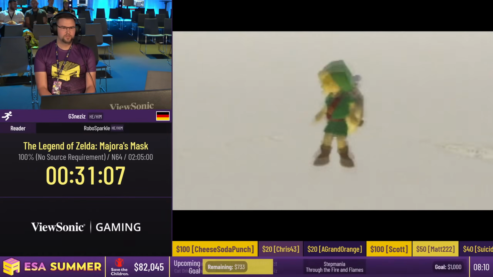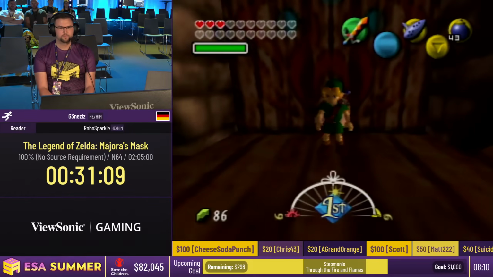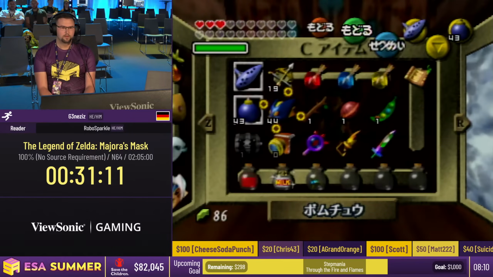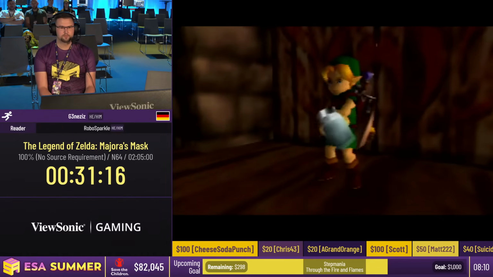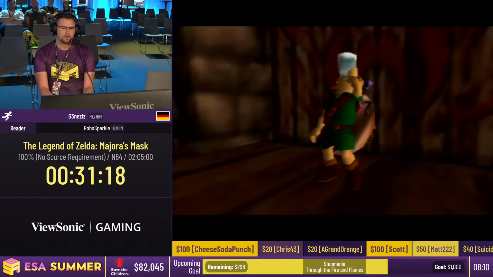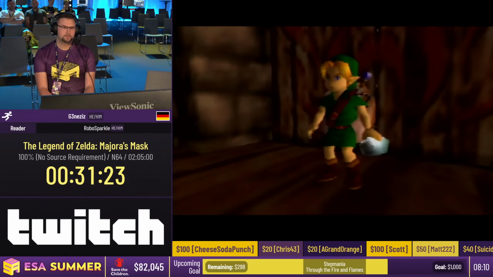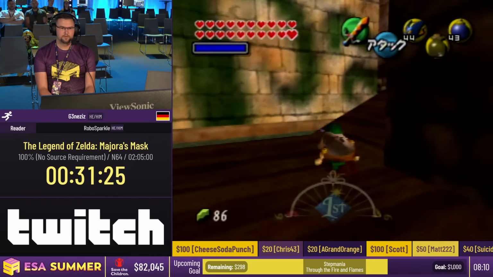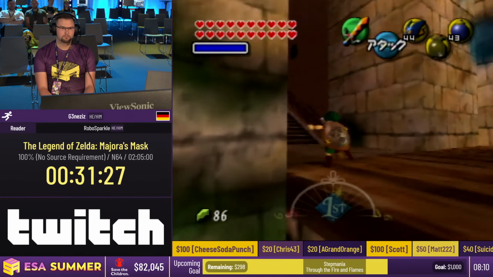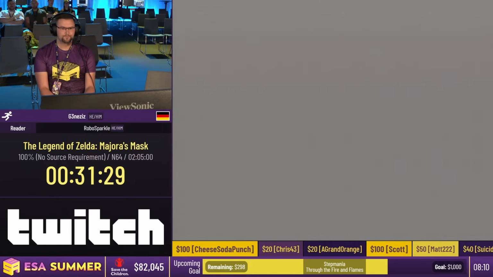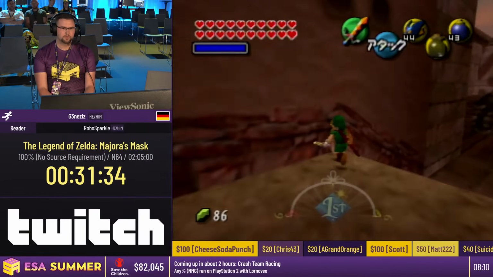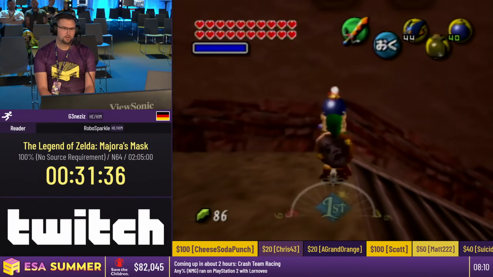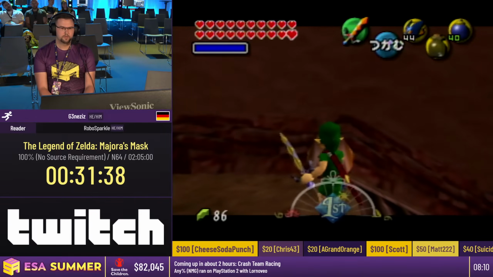Okay, slowing down time by playing the notes for Song of Time backwards. And yeah, you can see I have like everything now. We need a lot of magic, so I will drink the Chateau Romani, which not only heals us, but gives us infinite magic for the rest of this cycle. And yeah, I need to get to places, but I don't really move through the overworld. That's not ISG.